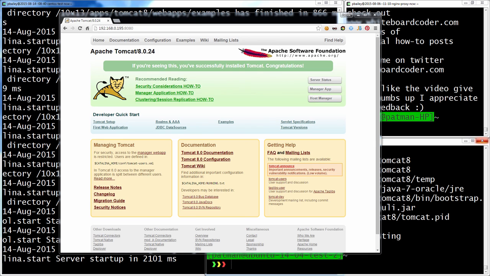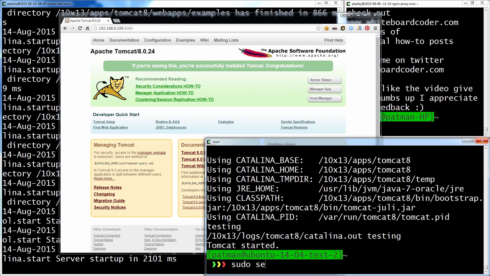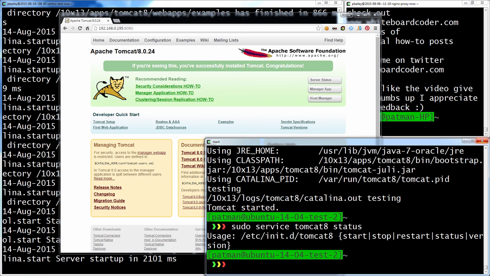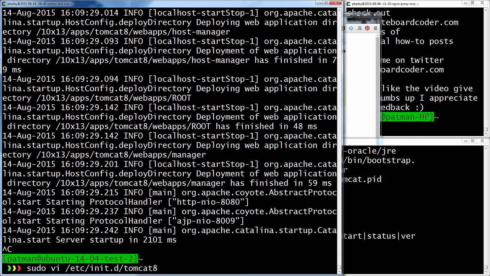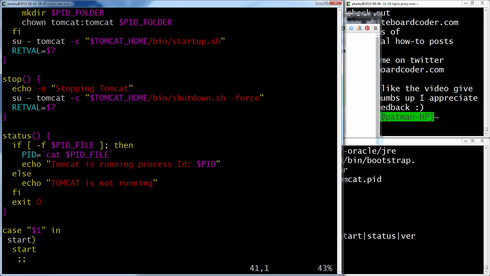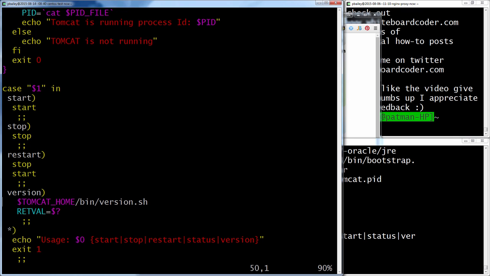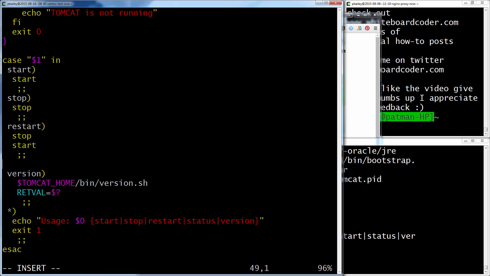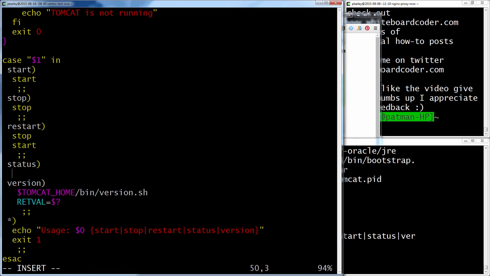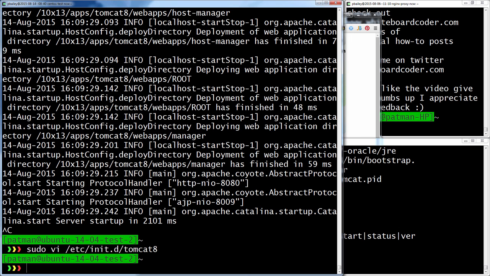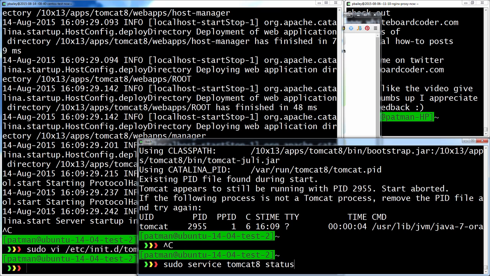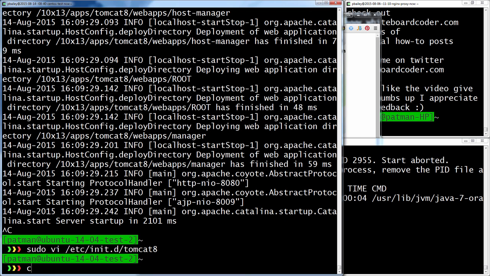Okay, what else do I want to do right here? I can do the sudo service, I can do status. Status? That should give me the status. Start, stop, status. And I did not put status in here, did I? Huh. Okay, I'm an idiot. How about you put status in here? There we go. There's our PID. So status is working. There's a few more things we have to do.